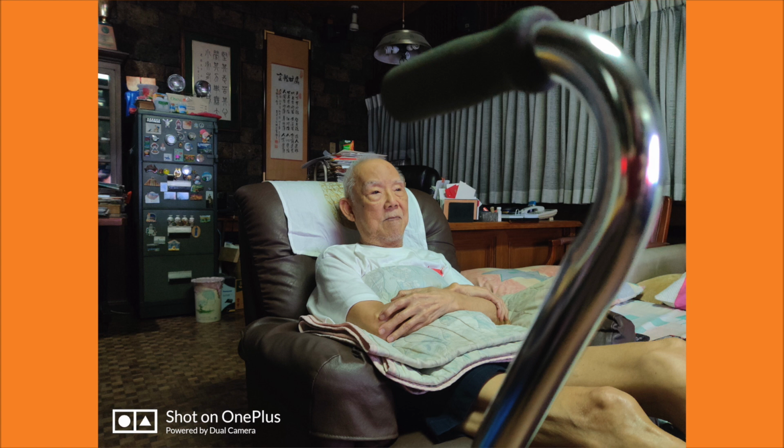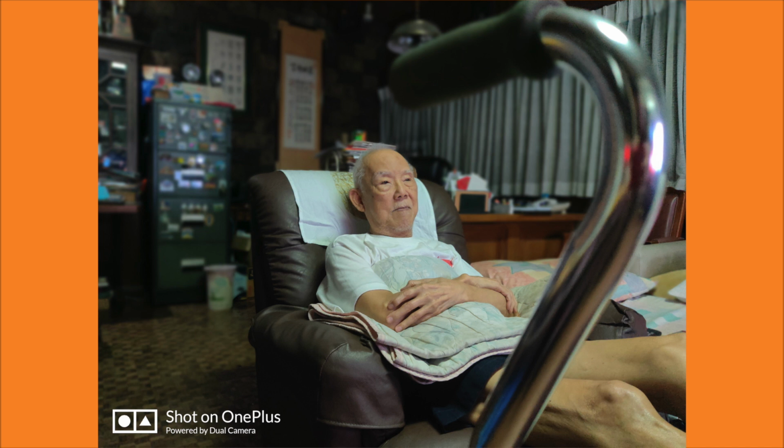In this next shot, we have a more challenging scene. This is again in the default photo mode. This is in portrait mode. Again, in regards to subject background separation, it does a pretty nice job, but it isn't perfect. The box on the floor in the background, as well as part of the chair on the right, weren't blurred out like they should be.